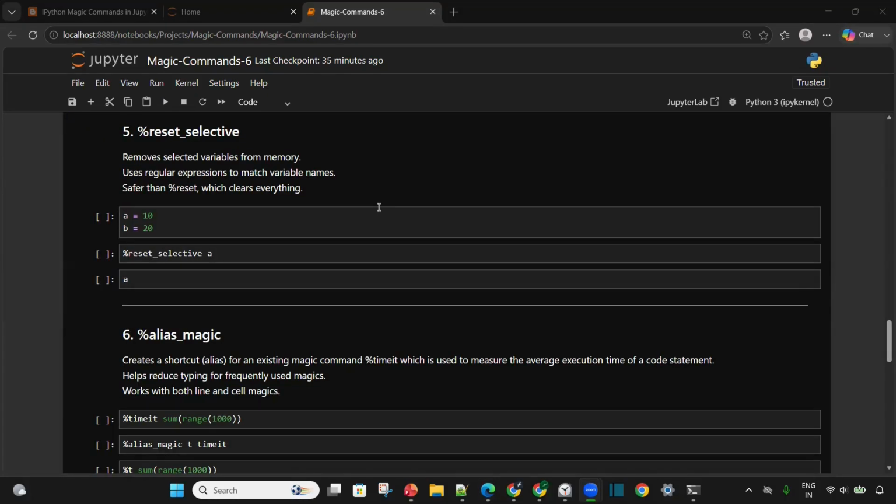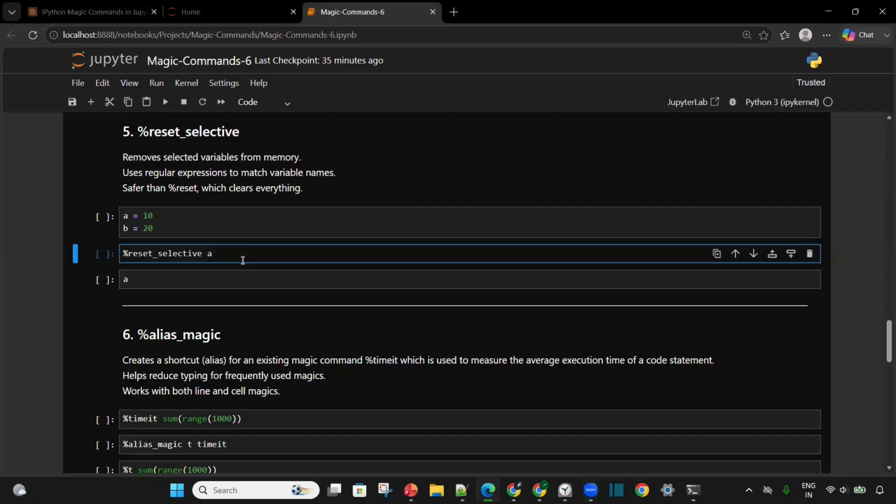Next, let's explore the magic command %reset selective. The magic command %reset selective removes selected variables from memory. So %reset resets all the variables in memory, whereas %reset selective will clear only the selected variables from memory.